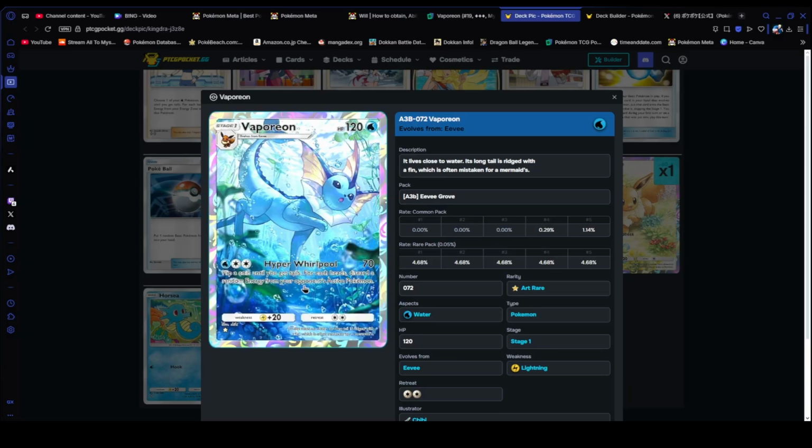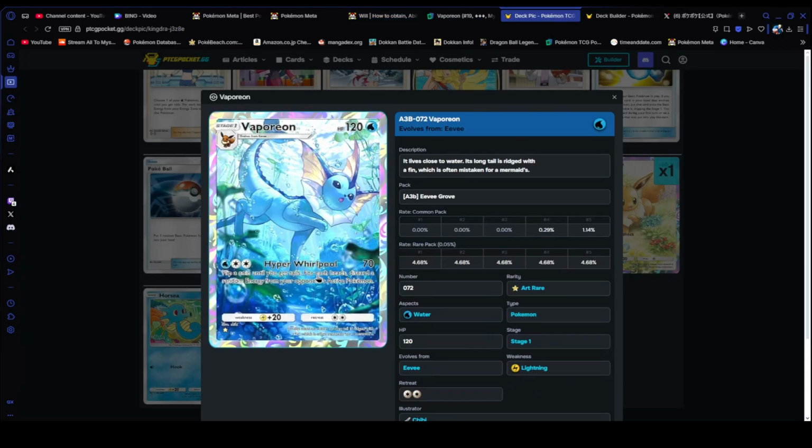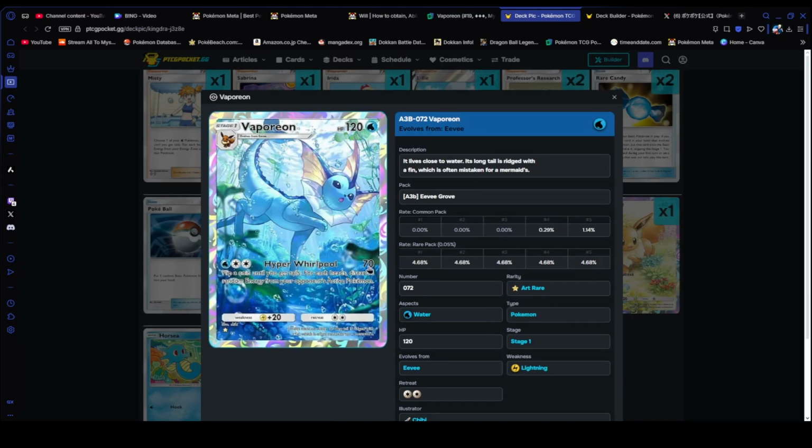Also, one thing I wanted to highlight is that because of this effect, flip a coin, this guy would be very good on this team. Probably 1 or 2 copies, because of how important this is. Not only does it do 70 damage, which is enough to kill Oricorio, but it flips a coin until heads, and each heads randomly discards an energy from your opponent's active Pokemon. It can be very useful in tough situations where I need to kill something, and they discard the energy, guaranteed at least one energy.